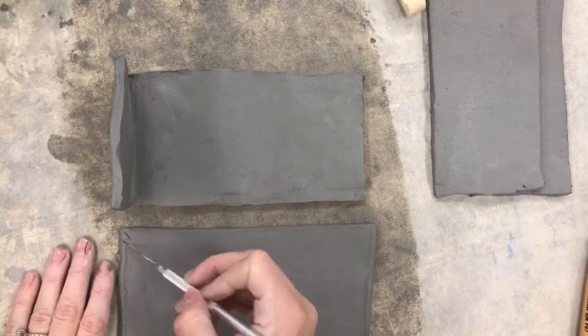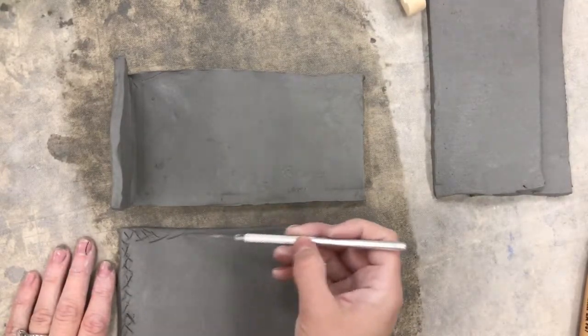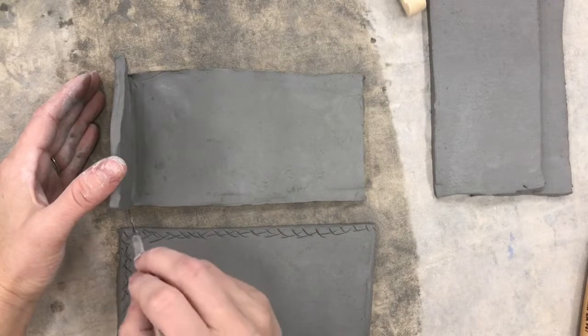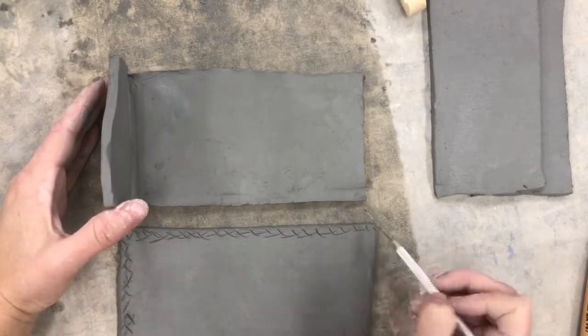You're going to continue to score and slip each side that you attach to your clay pot. So I'm doing that again with this side, and I'm just going to continue until all 4 of the walls are attached really well to my pot.